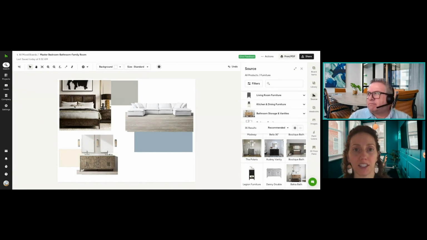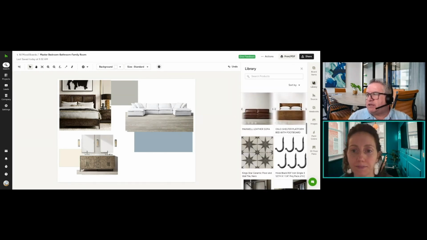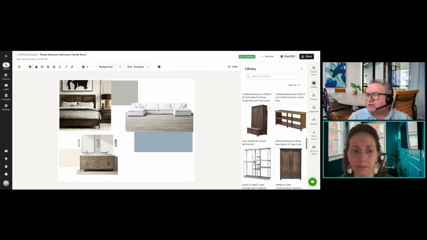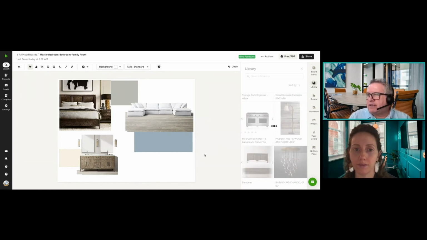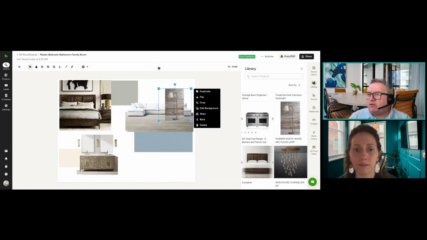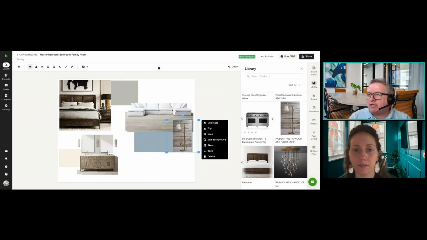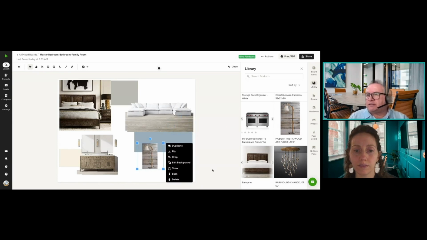And clipped products as well, right? You can access your library there with all your products. Yeah, so in here, again, this is everything you've downloaded using the Clipper tool. If there's something in here that you want to use and add to this, all you do is click on it, it adds it, and then you find the placement for it. And again, what I love about this is you can readjust these images and place them wherever you want to showcase your ideas.